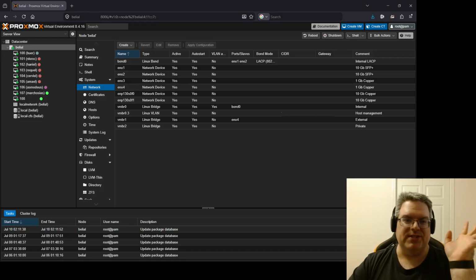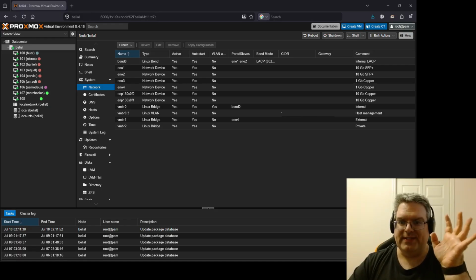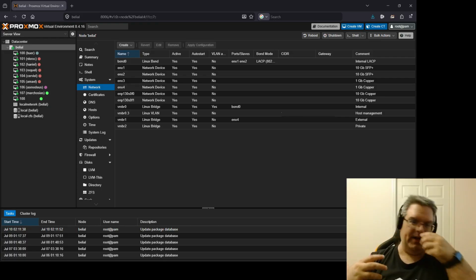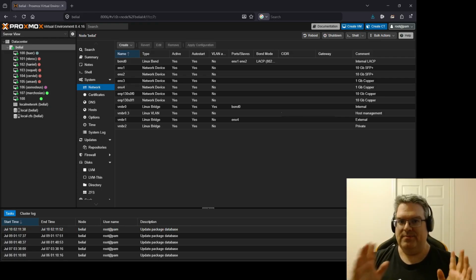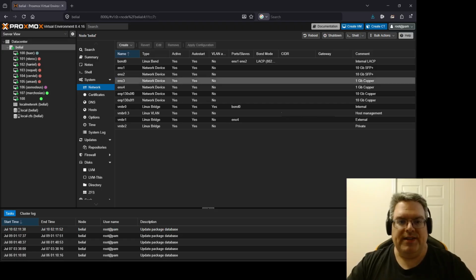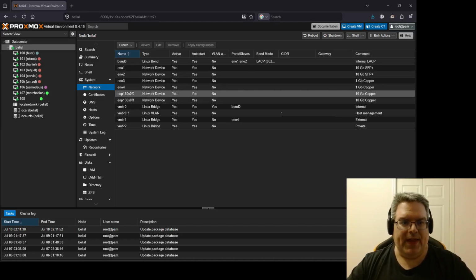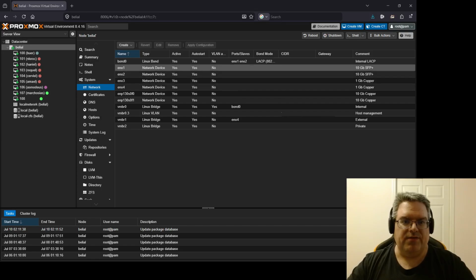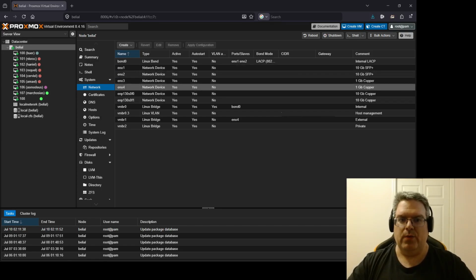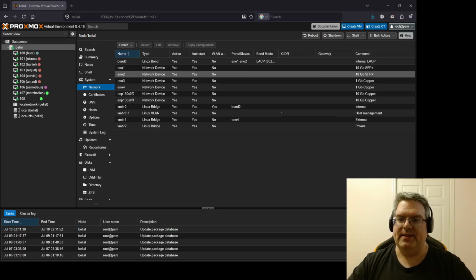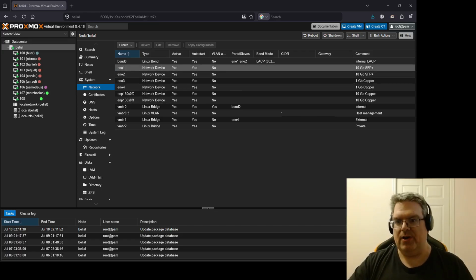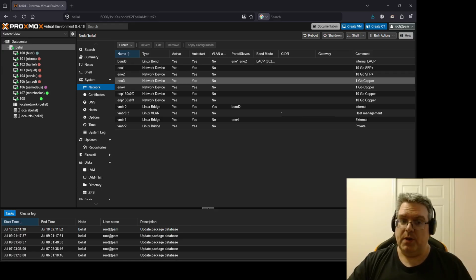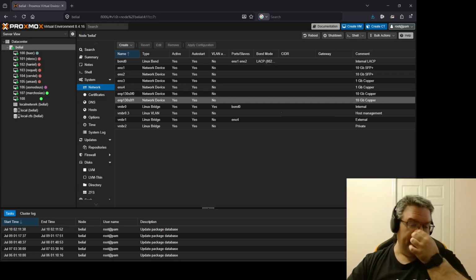And what you'll first see is there's a whole bunch of devices here, some of which I have created, and some of which are physical devices. They're all mixed together on this page, so let's break them down step by step. All of these devices that start with ENO and ENP are physical devices. They all say network device, and I've commented them here as to what they actually are. Some are 10 gigabit SFP plus ports, some are 1 gig copper, some are 10 gig copper.